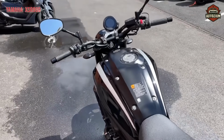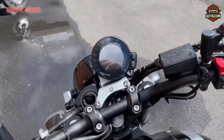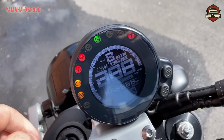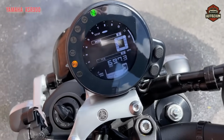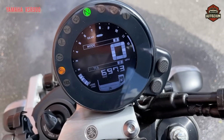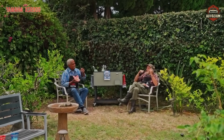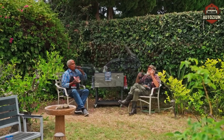Blame the MT09 itself. It was cheaper, more aggressive, and easier to market to young riders. The XSR was too different, too vintage. But for those in the know, the XSR 900 is a weapon. And now, they're sitting on showroom floors, barely touched. Used listings, $5,500 to $6K range in many cities. That's a triple-cylinder monster for the price of a beat-up sport bike.